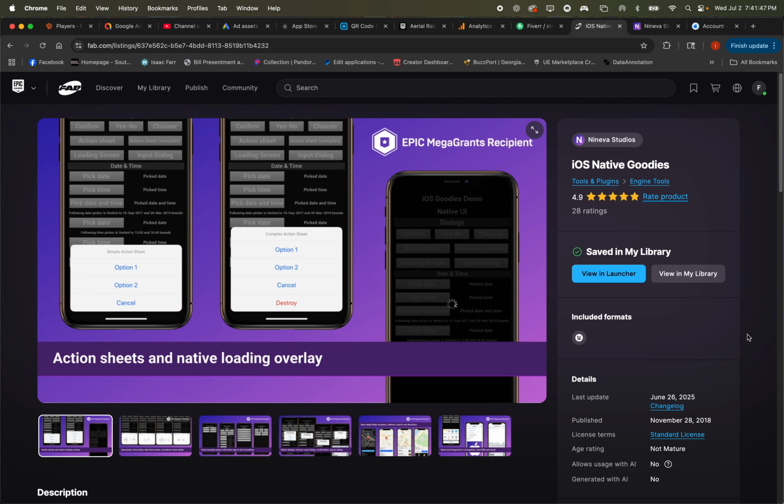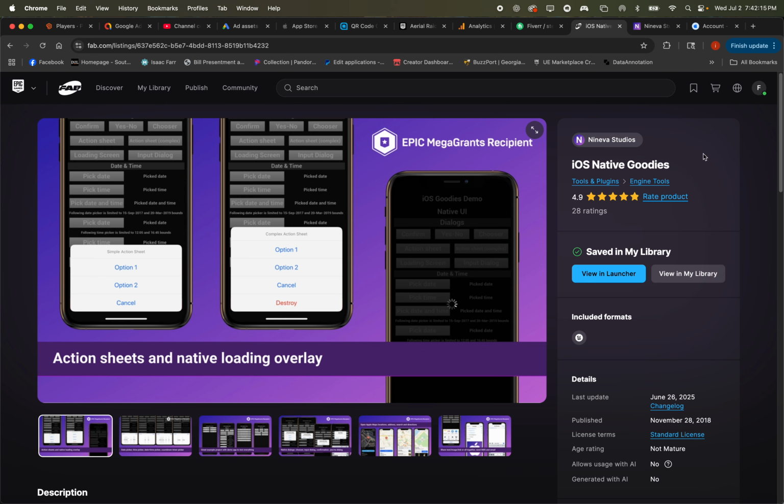Okay, so the first thing you're going to want to do is to download and install this tool right here. It's quite expensive, and first off I want to say I'm not affiliated with Naniva Studios in any way. I am affiliated with Far Out Studios and Happy Bastard Studios only. But their tools are really good, albeit expensive. All their tools are like $90. That being said, they do work. So if you want to follow along with this guide, you're going to need this tool.